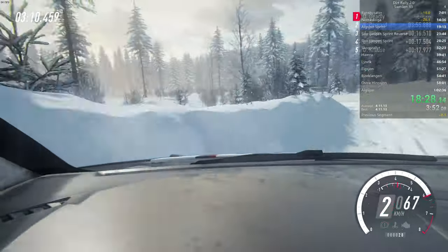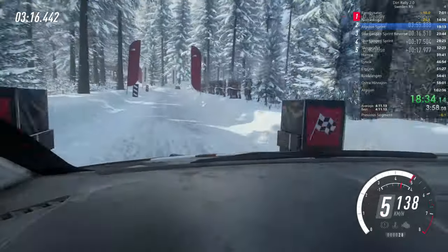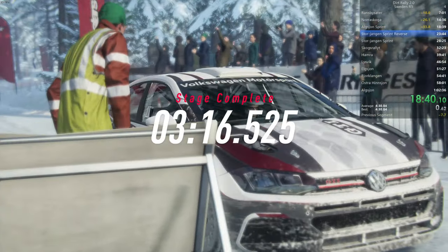30, six right, 30, of a finish, five left to stop. Well done. We did really well in there, could be a stage win.